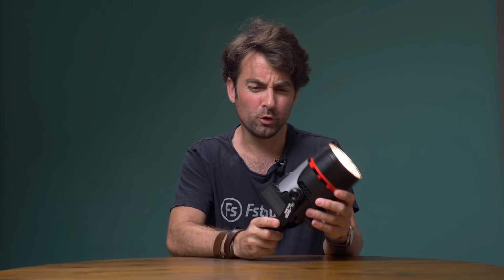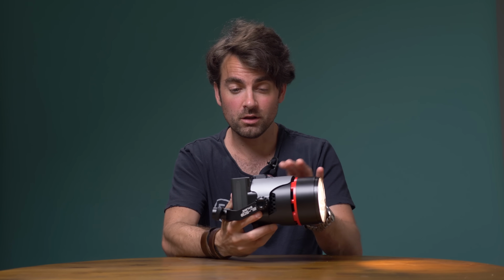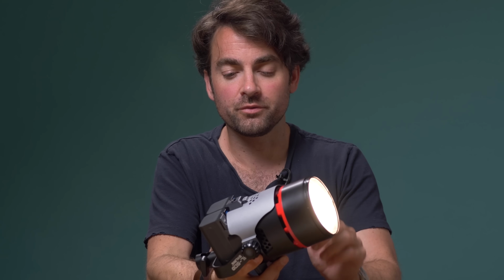So all in all, these little Boling lights, they look pretty promising. They're really lightweight. They're designed pretty well, and the fans in them are pretty quiet, which is going to be important if you shoot video. But let's compare this light to another light that we use in the studio on a daily basis.